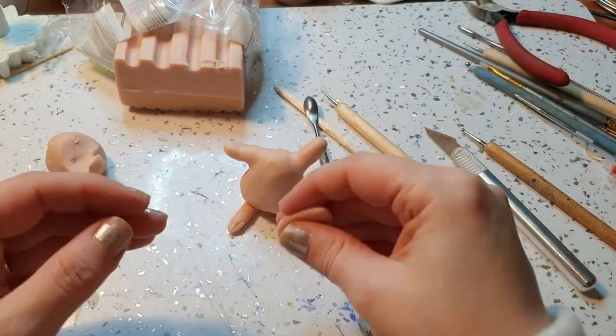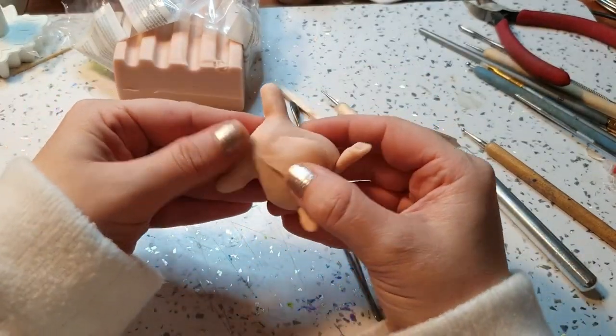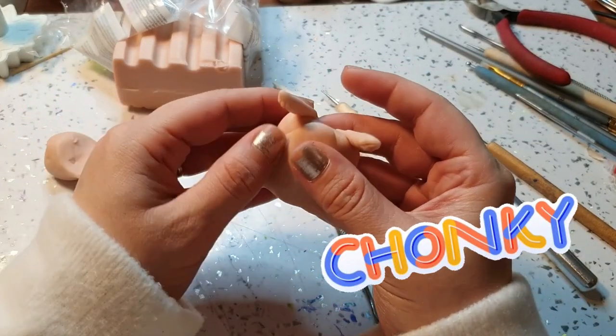I'm just gonna chonk this little fella out so that me and him can have the same body frame. I'm small and chonky too.